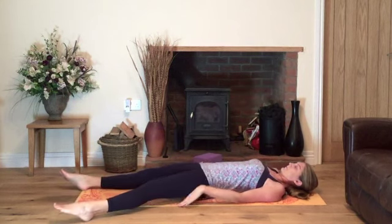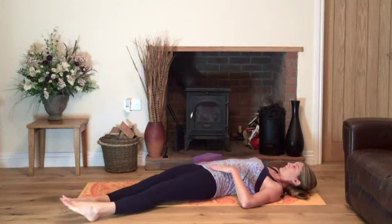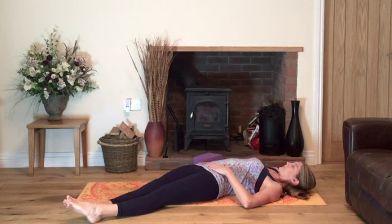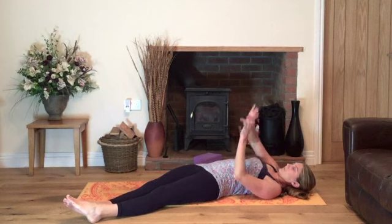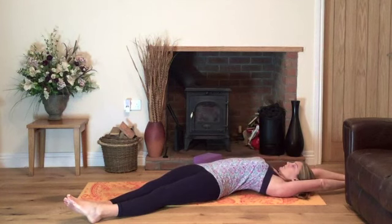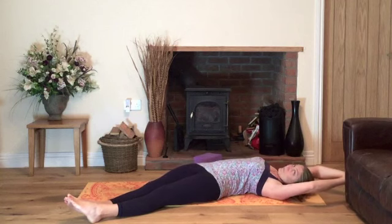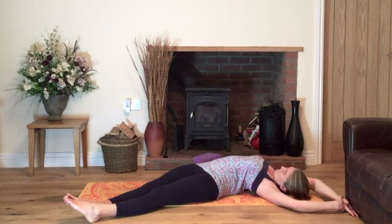So we're going to straighten the legs, slide your left foot out to the side and slide your right foot next to it. So keeping the feet together and the hips flat on the ground, we'll stretch the arms up overhead and we'll take hold of the right wrist with the left hand. Take a breath in, and as you exhale, stretch the arms also over to the left, being aware of the space that you have. And gently close the eyes.